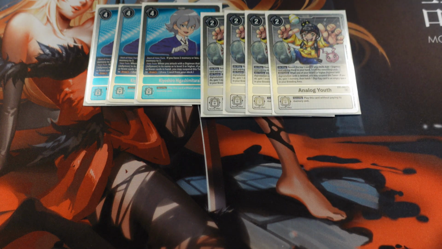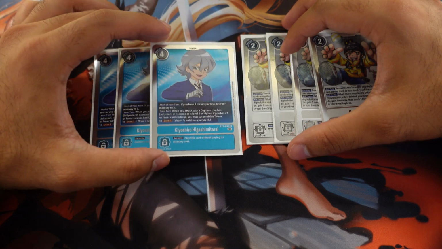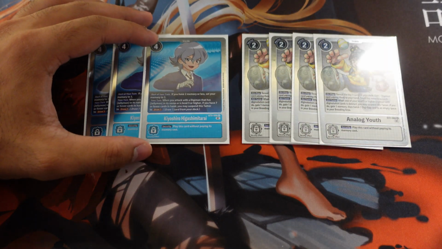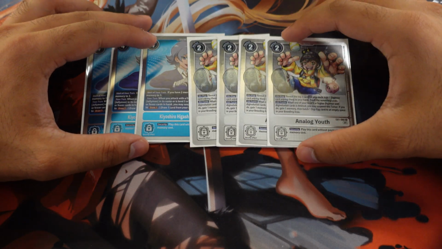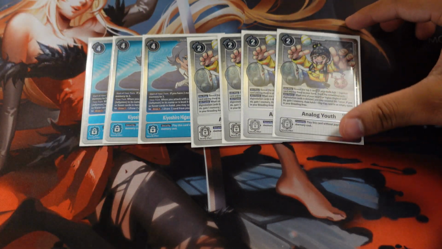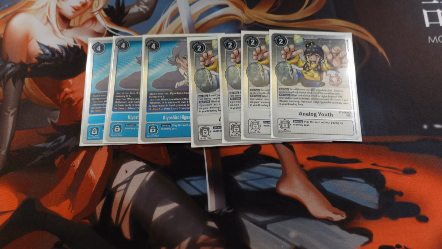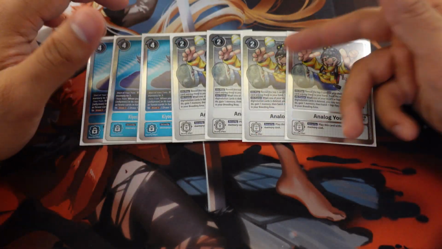I wanted to maximize on consistency, so Kyo is your memory tamer, and then of course if you just swing with a level 5 or higher, like a Machinedramon or any of your cyborgs, you get to trigger draw 1 off of his effect by suspending him. Analog Youth sets up your trash as well as gains you back the memory if your Machinedramon dies. You can choose to not delete it, or if one of your level 7 Digimon die, you can trigger that, hatch and add, gain some memory, but this is really good for consistency and setting up your trash.